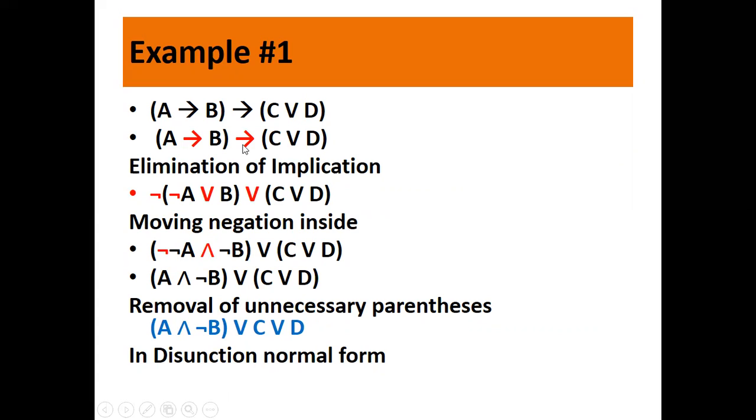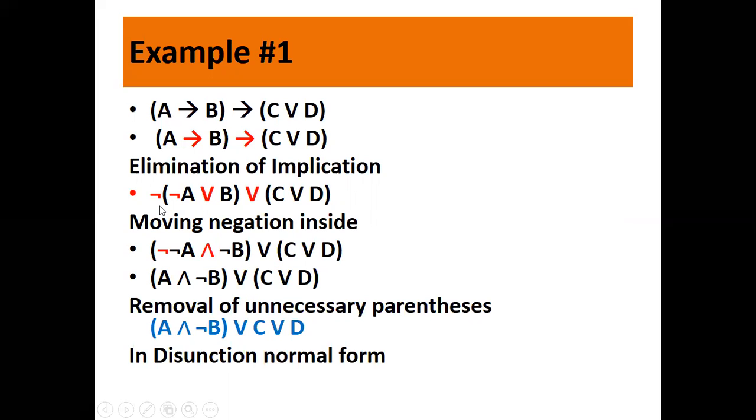To eliminate an implication connective, you already know it is always replaced by a negation and an or operator. So if you remove the first one, A implies B, you get negation of A or B. Elimination is done by adding negation and or operator. To eliminate the outer one, you have negation outside the braces, or C or D. Is it clear? We eliminated both implications. First we eliminated the inner one and then the outer one, using negation and or operator.